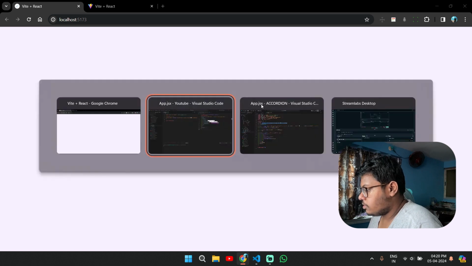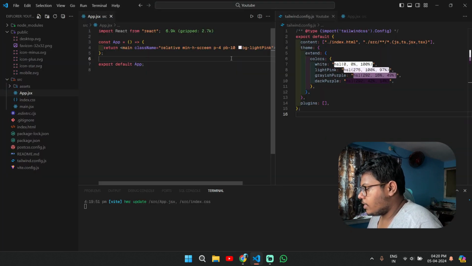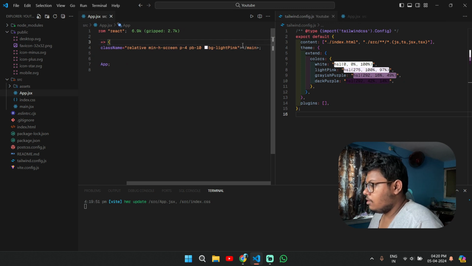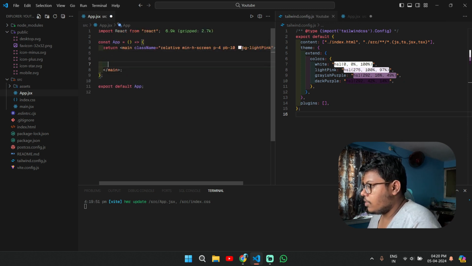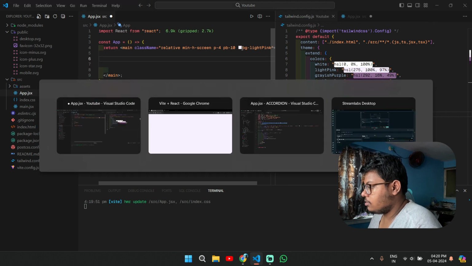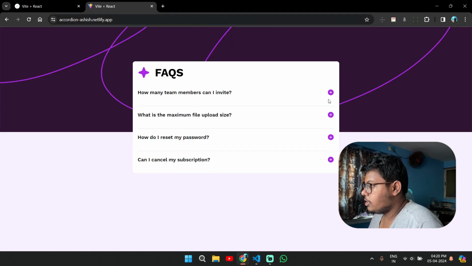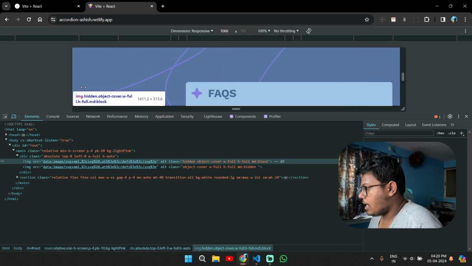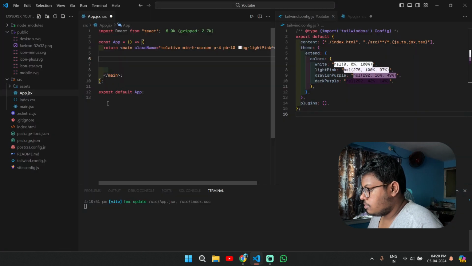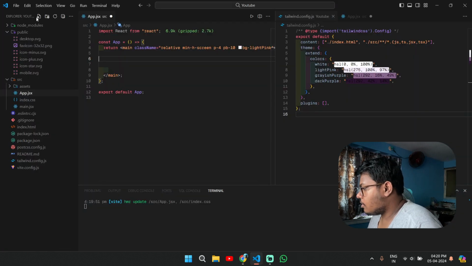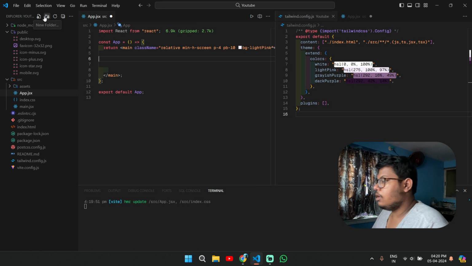background in our project. Now if I come back, within this main section we have to create our background images. Now if you look at our project properly, there is a background image behind this accordion and it changes whenever the size of the screen changes. So to do that, let's create a component folder within which we will create our background image component.